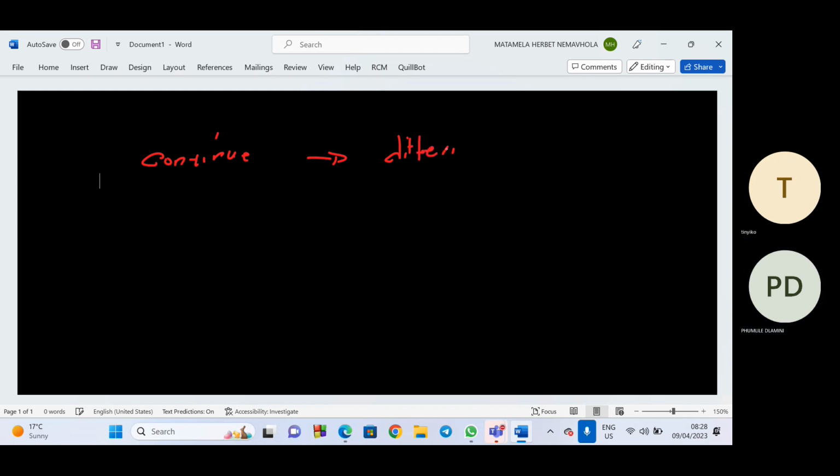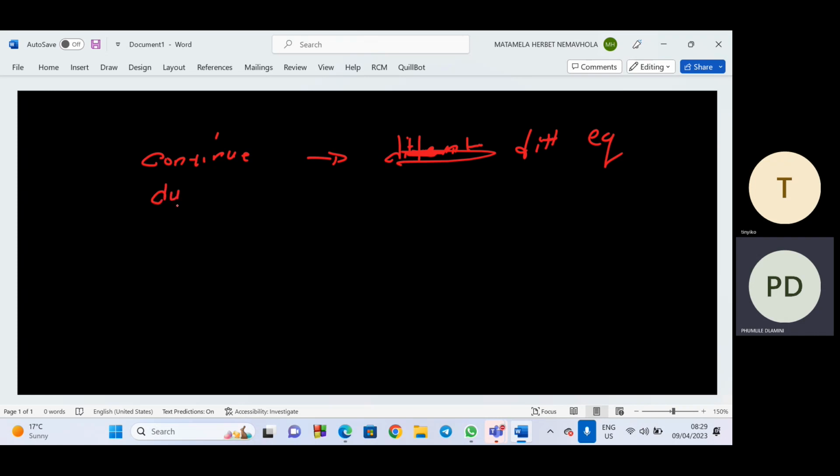Differential equation, sorry. I will just say differential equation. In a differential equation, there is a rate at which something is happening and this thing is continuous. So that's when we go to a question where we're going to find dy over dx, or sometimes dx over dt, as long as we are differentiating.